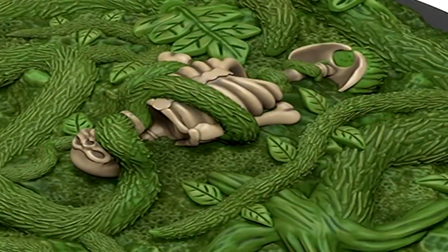SCP-307 appears to be carnivorous and seems to exhibit some degree of intelligence. When in the presence of a warm-blooded animal, hereafter referred to as the victim, it grows at a startlingly rapid rate in the direction of the animal, often growing three vines at a time in what appears to be a flanking maneuver. Upon contact, SCP-307 appears to paralyze the victim, and then liquefy and drain all internal organs, musculature, and blood. The mechanisms by which it does this are presently unknown, though they have led to researchers calling it Spider Ivy.